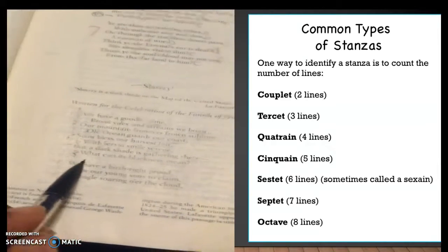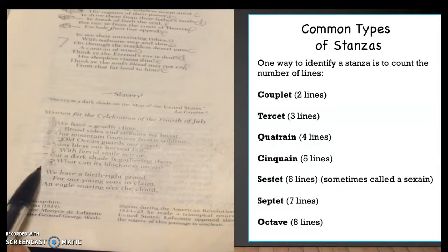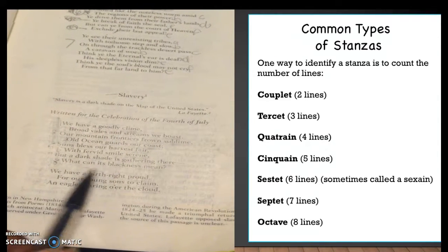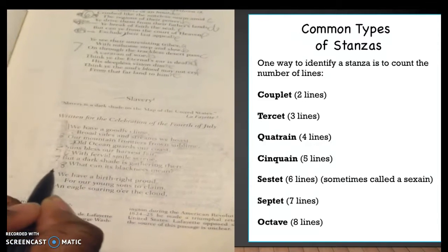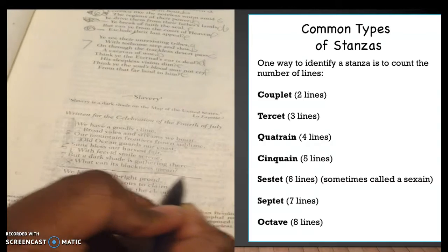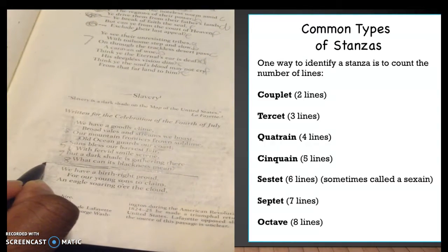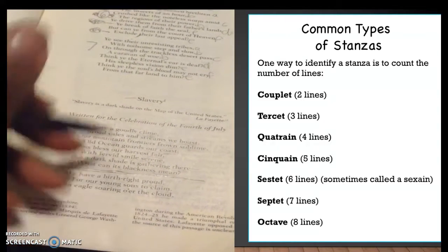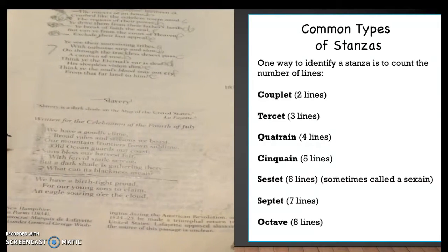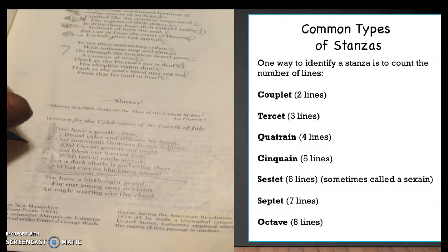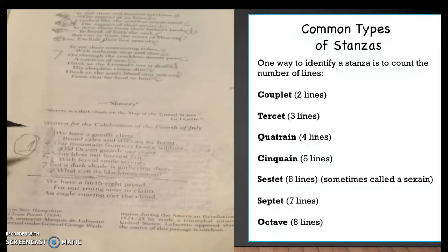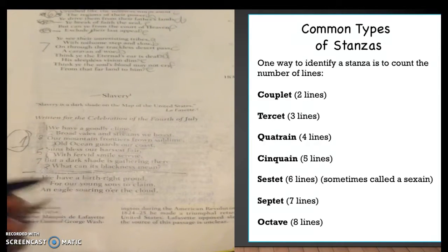And I stopped because, as we discussed a few minutes ago, you can tell when you're moving from one stanza to another because you will have this break between the lines, and right here is that break. So what I like to do a lot of times is make a line to make it very clear to me when I come back and look again that, hey, this is that break between stanzas. And something else I also like to do is mark the stanzas and give them a number beside them. So that's stanza 1. And now let's continue on and go to the next stanza.